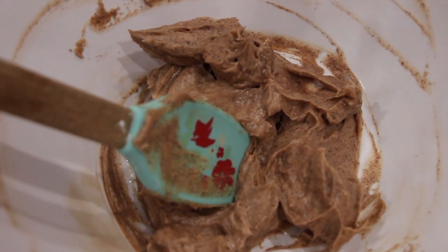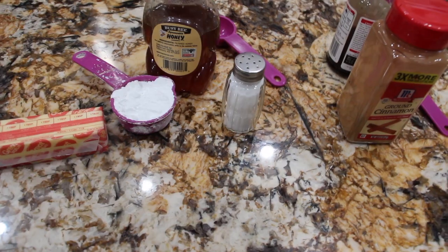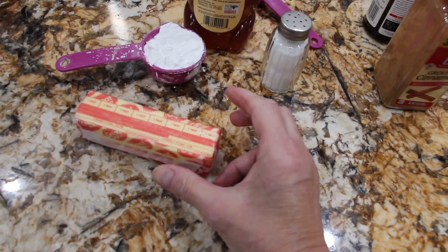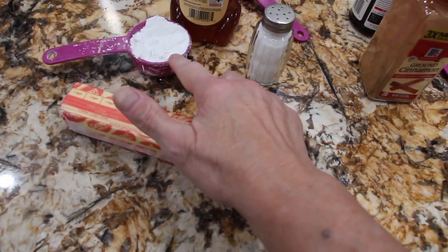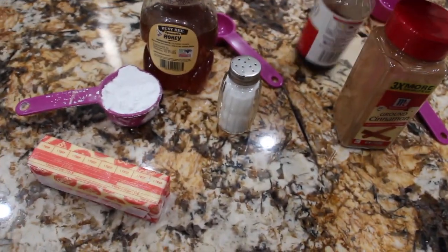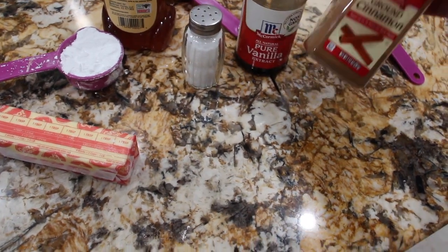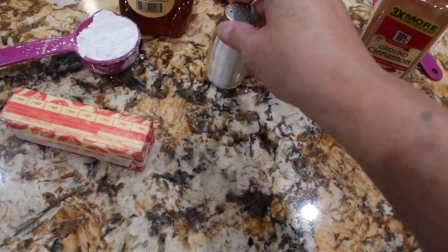Today what I'm going to show you is my homemade cinnamon butter. So let's get started. You'll need a half a cup of butter, which is one stick of butter softened, a fourth of a cup of powdered sugar, a tablespoon of honey, a half a teaspoon of vanilla extract, 1.5 teaspoons of cinnamon, and a pinch of salt.